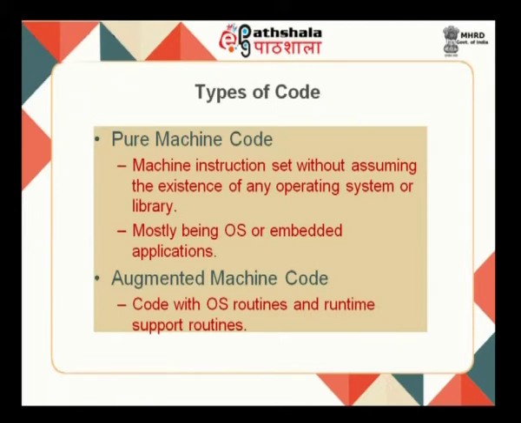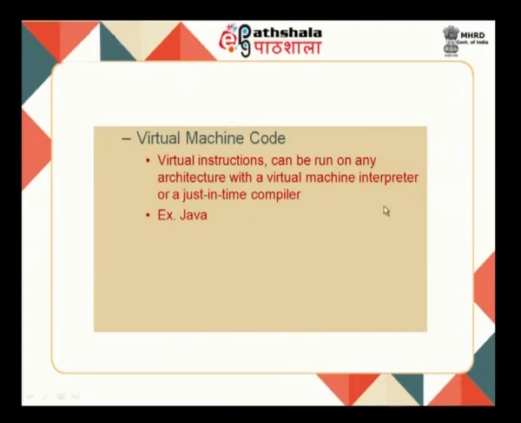The augmented machine code is what we are interested in. It is code with operating system routines and runtime support routines. That is what we are trying to generate here: augmented machine code, or a virtual machine code, which is not completely in scope with the syllabus, but I am just looking at the types of machine code. You have virtual instructions which can be run on any architecture with a virtual machine as interpreter, or a just in time compiler. An example is Java, the write once run anywhere logic.